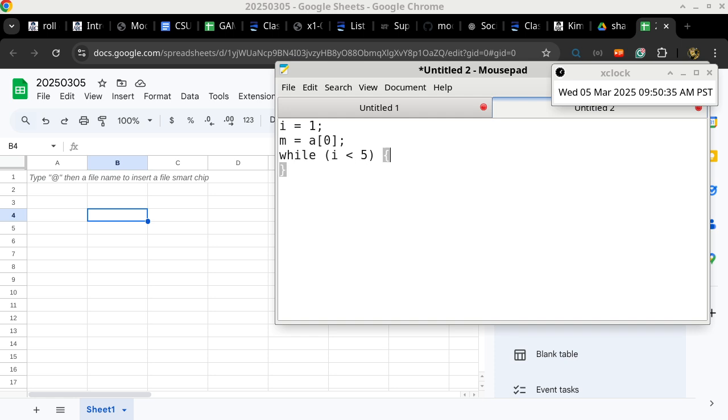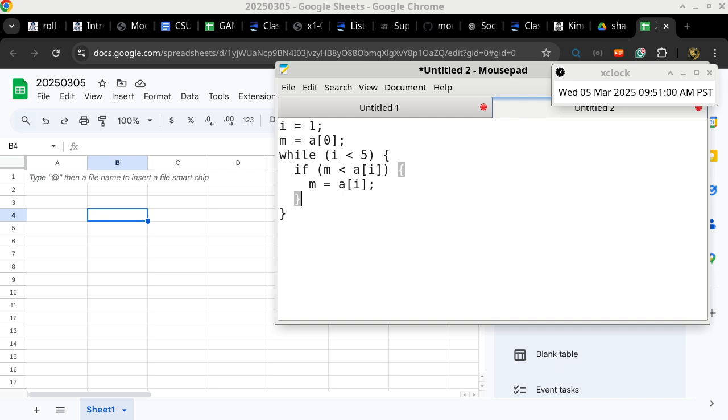And then the first thing we do inside the loop is to say, if m, which is supposed to be the maximum, is less than a[i], then we know something is not right, because that means m is not the maximum up to this point. So we have to update m with a[i], because a[i] is larger than the maximum already at this point.